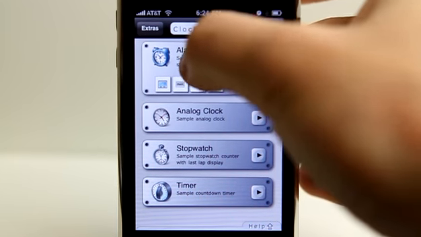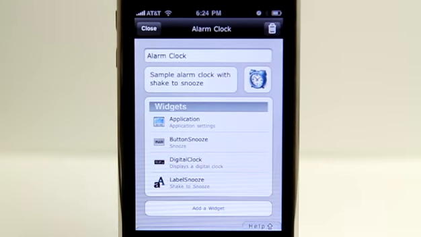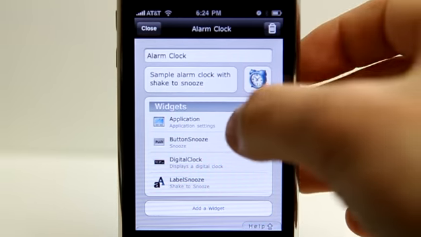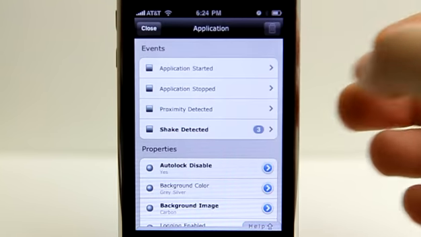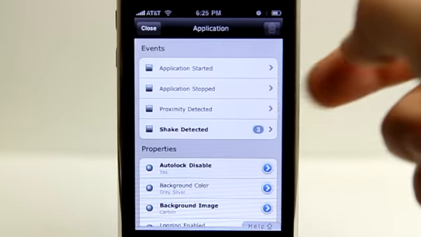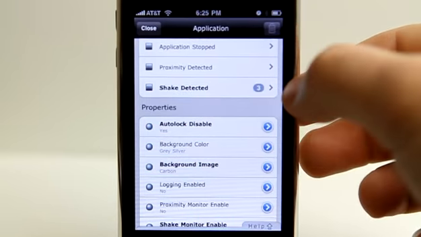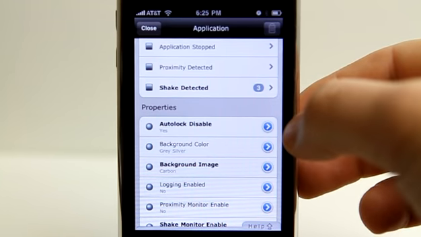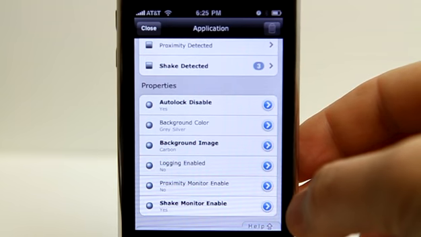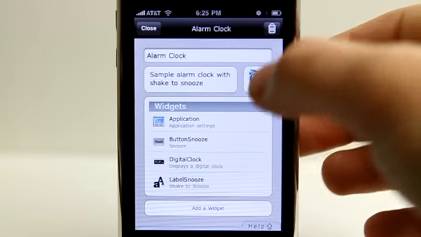So for example, let's tap on the name here, which takes us in to the main editor where we can give it a title and a description. And then of course we have our widgets down here as well. So for example, this is the application widget, and we have different settings here like shake detection, auto lock disable, background image, shake monitor enabled, different elements of that widget.